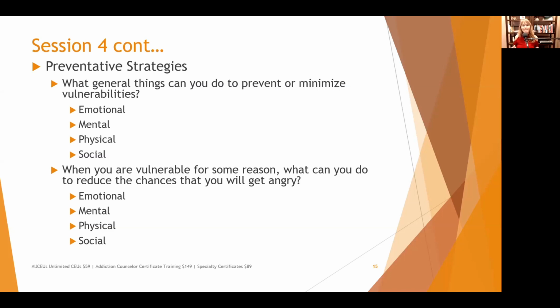And socially, what can you do? Sometimes in social situations, you can have a buddy with you that's sort of your social buffer that can help redirect the conversation or buffer you from some of those social vulnerabilities. Just knowing what your vulnerabilities are and figuring out, okay, how can I deal with this? If I'm confronted with it, how can I deal with it in the best possible way?